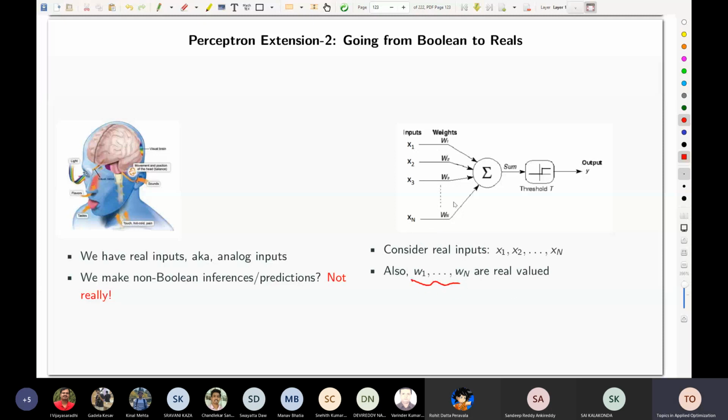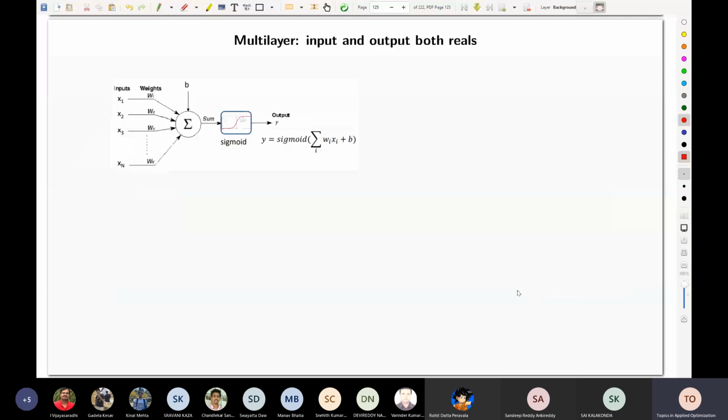And we also allow our weights to be real valued, and the output we may still keep Boolean for the moment. In other words, the output could still relate to the classes, so 0 or 1 class. A more concrete model of a perceptron will be this, where the input is allowed to be real, weights are allowed to be real. This is as usual the linear combination, and then we have some threshold. So now our threshold function is replaced by some other kind of threshold. It's the so-called sigmoid.